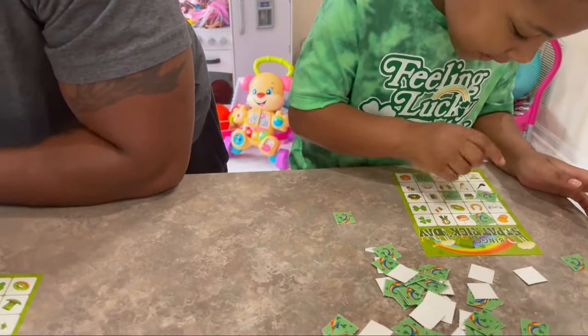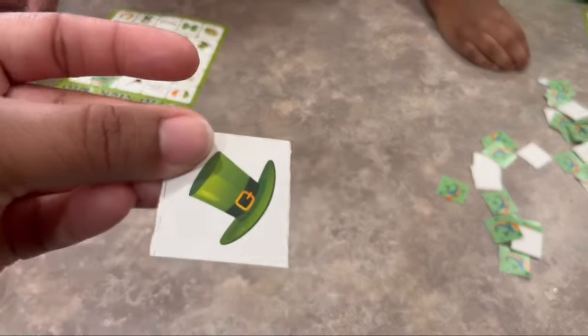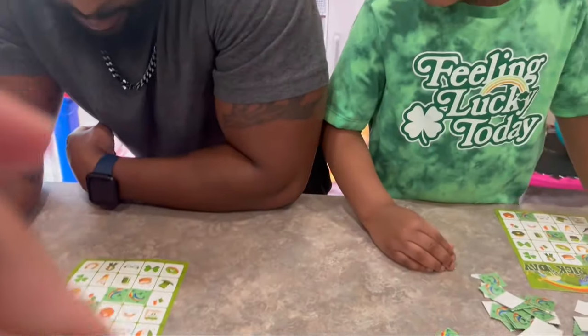Next, we have elf. A little leprechaun. Not an elf. A leprechaun. Great. Good job. Next up, we have what? A leprechaun hat.